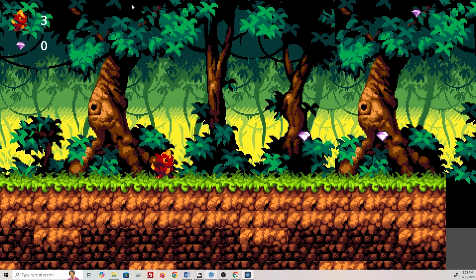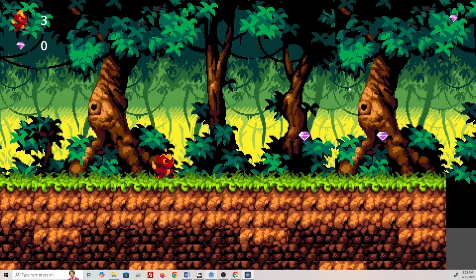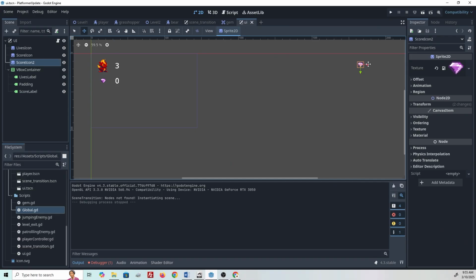It looks like it might be a little high, so let's bring it down. Left and down. About like that. Not far enough left, I don't think. Alright, because I need to leave room for the numbers.